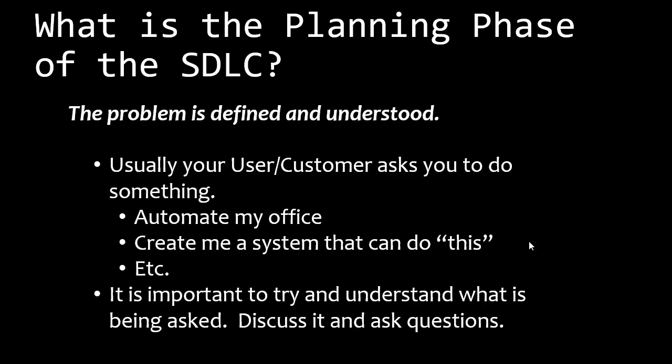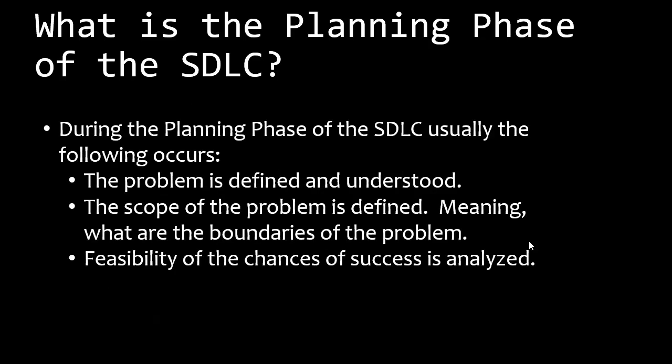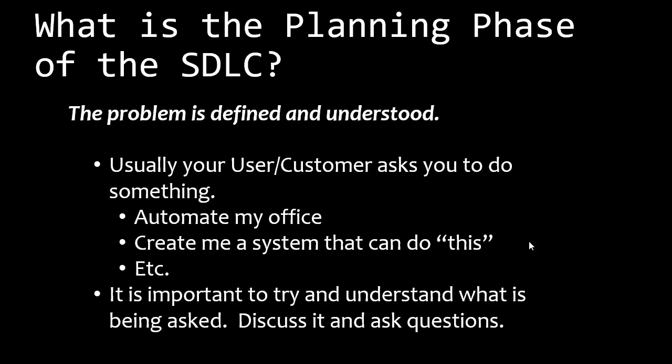So the problem is defined and understood. That's the first thing here. You'll see what I'm doing here. I'm going to walk through each one of these bullet points. Usually your user or customer asks you to do something. Automate my office. I kind of suggested that. Create me a system that can do this.